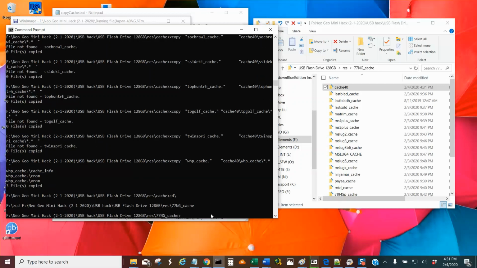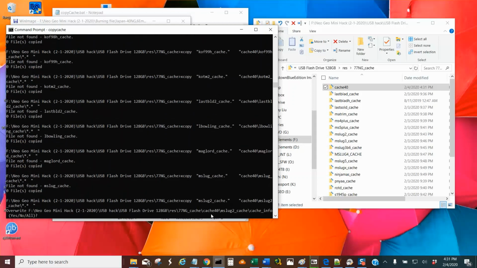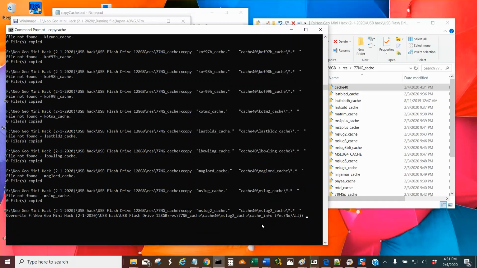So now we're going to run the copy cache. All right, so it recognized that you have one already, which is metal slot cache. And let's double check it. Yeah, we do have metal cache too.